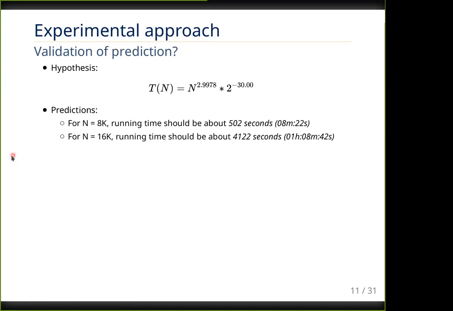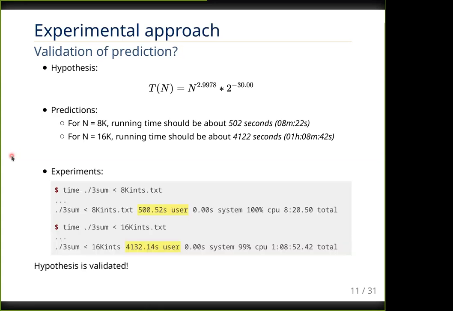Now let's go back to CSIF and run the program on that input size and see if the predictions are being matched. And the answer is, yeah, pretty much. Actually, that's a result that we already knew because we already had run the program on that size of input, but we can do it again.